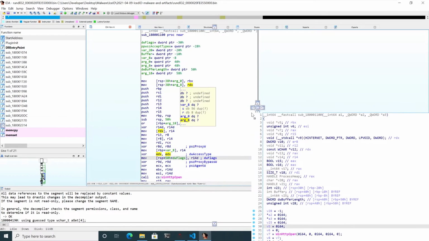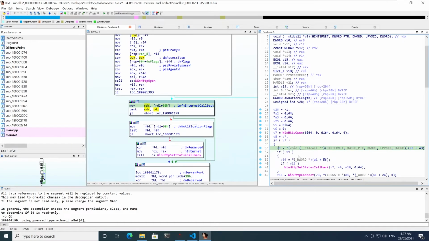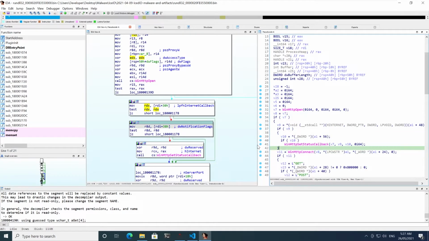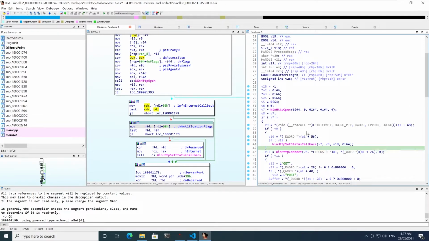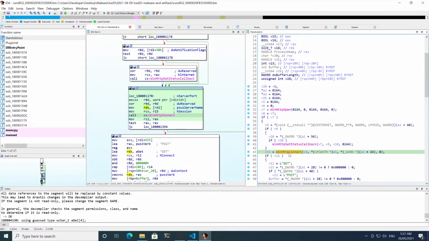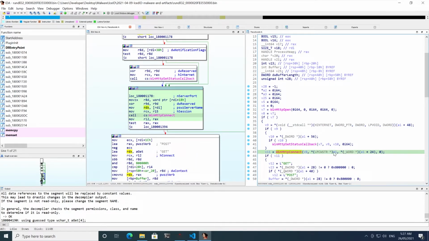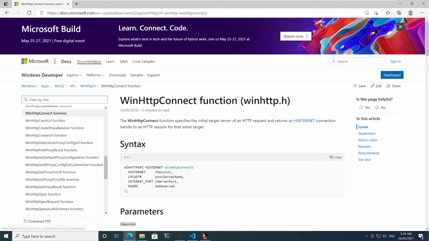Now we can see both of these details side by side. I will synchronize with IDA View. All right, so now we can see that HTTP open is being used, and HTTP connect is being used. If you look at the HTTP connect details, this is the Windows API which connects to the URL or website where the connection is required. It contains 4 parameters here: v8, a1, a1 plus 24, and 0. Let us look at the API to understand where the link details are present. We can see that the first parameter is the session, the second is the server name.